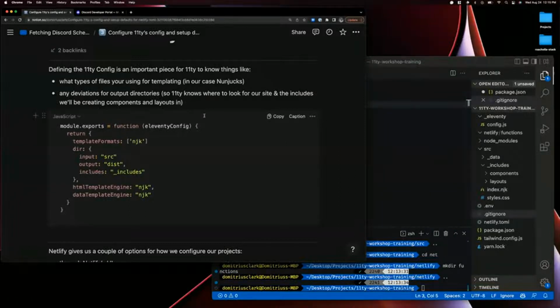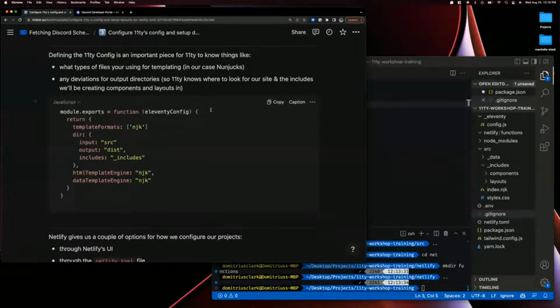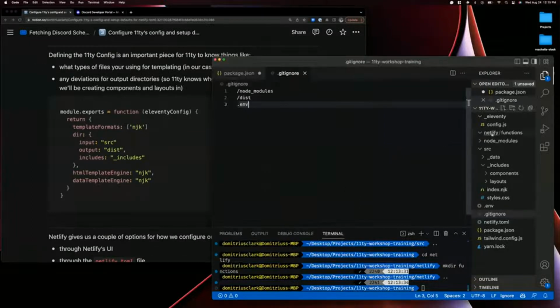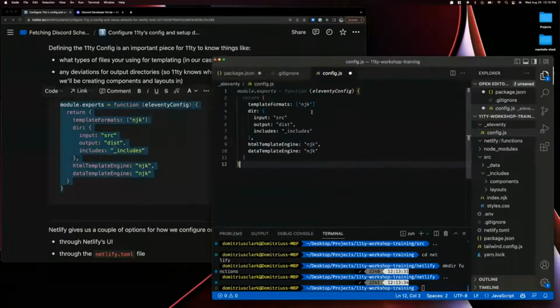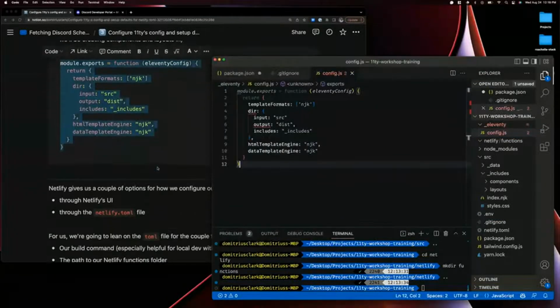You are able to use most other templating languages. And if you start finding yourself wanting to do things like islands, which has been really huge, 11D has recently created a new island package that lets you utilize things like React, Preact, Vue, and things like that. We're not going to cover that in this workshop, but it is something that you can do if that's something you're more comfortable with. So we'll just go into the config. And again, let's just do some copy paste so that y'all have some time to ask some questions.